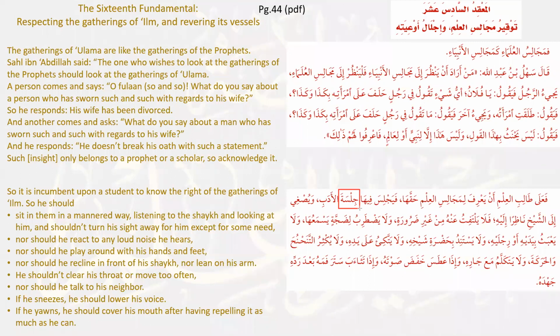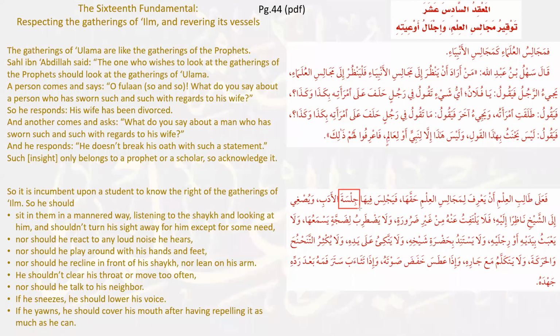ولا يكثر التنحنح والحركة. He does not clear his throat too much. تنحنح is to clear your throat. He does not do this very often, يعني except if there is a need for it. ولا يتكلم مع جاره. He does not talk to his companion, the one who is next to him. وإذا عطس خفض صوته. When he sneezes, he lowers his noise. وإذا تثاءب ستر فمه. If he is yawning, he covers his mouth.